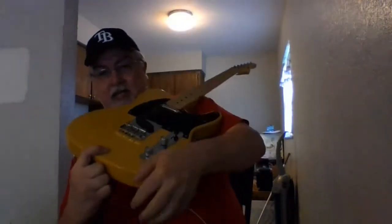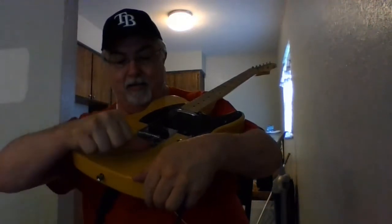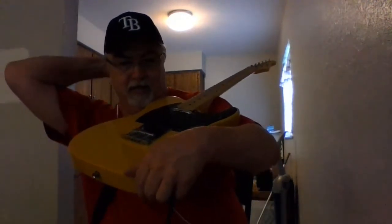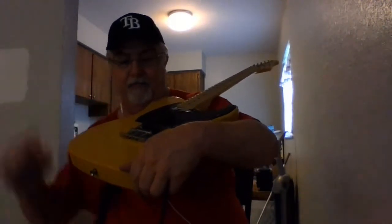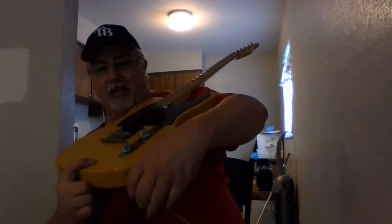In any case, your strings feed right through the back here, so they don't go through the body. Kind of like an Ovation acoustic guitar. They load really easy that way.